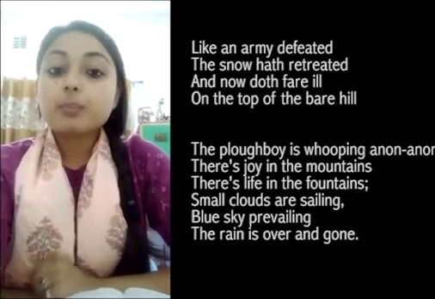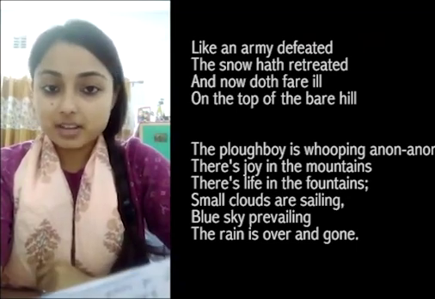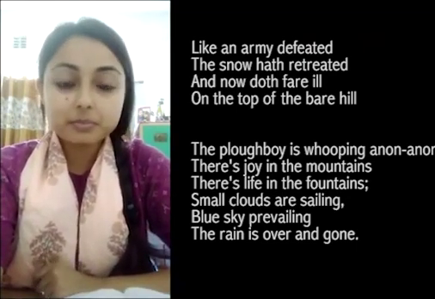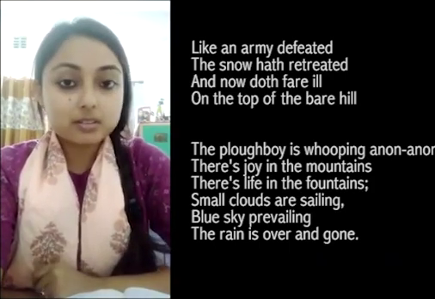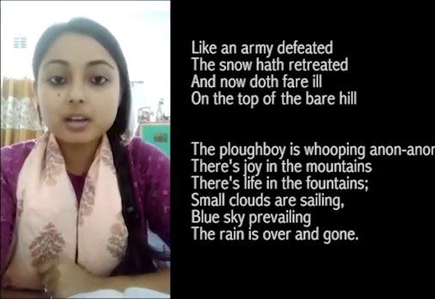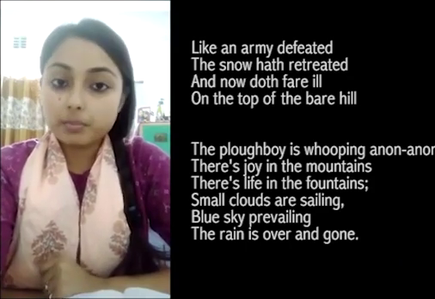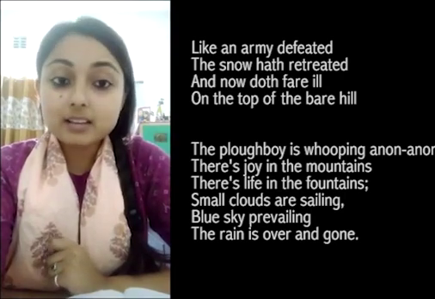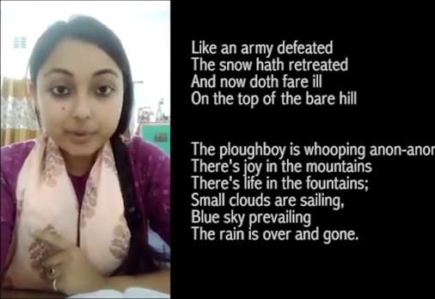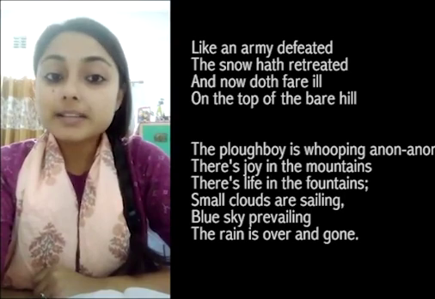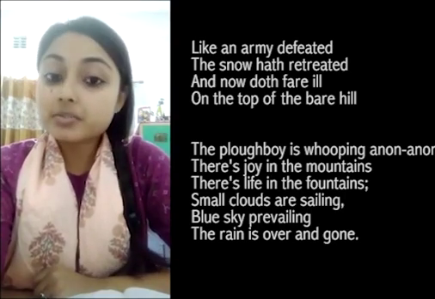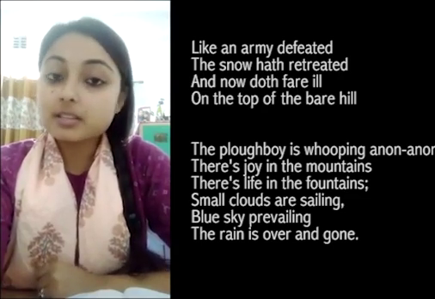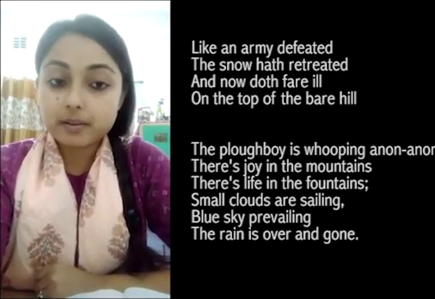See, the poet has used a literary device. What is that? That is a simile. You know about a simile by now because you are aware of the figures of speech. What is a simile? A simile is used to compare two things. The poet used the word like in this line and compares snow to a defeated army that retreats, means moves back. So when an army is defeated, it moves back.